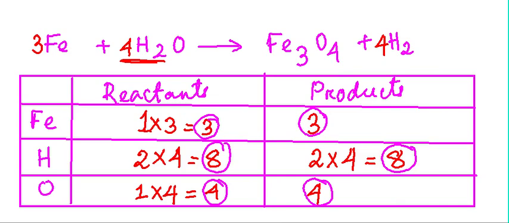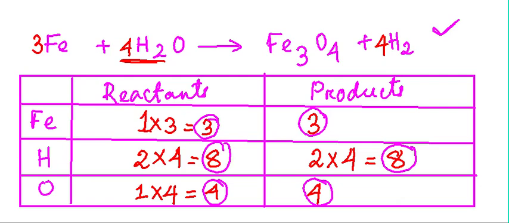Now you will get 2 types of questions on this balancing equation. First, like this, a skeletal equation will be given. This kind of equation is known as a skeletal equation, which is not balanced. And also sometimes you will get word equations and then they will ask you to balance it.